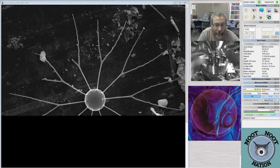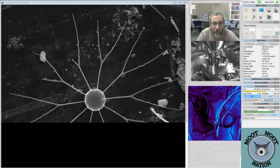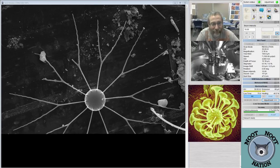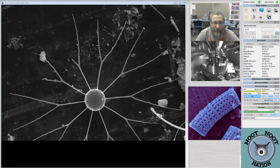Also, I could then recognize a marine diatom when I see one. I usually know it's a marine diatom when I see one because I don't know what it is. It's like, I don't know what this genus is. And usually if I don't know what it is to the genus level, it doesn't belong in freshwater, because I've looked at a lot of different material from freshwater, and usually I can get stuff into the genus.